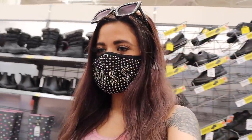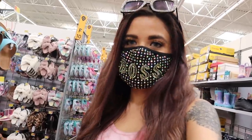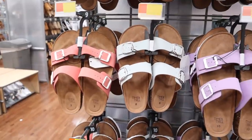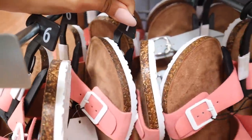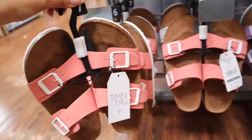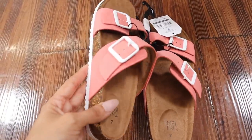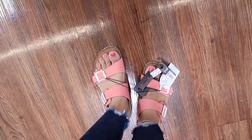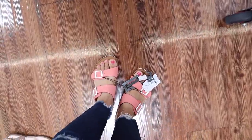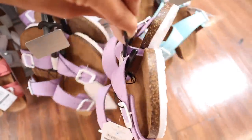Keep in mind I don't have a budget today so I can buy whatever I want! I finally made it to the shoes. I couldn't show you these slides in my previous video because the shoe section was fully packed with people, so I had to come back. These slides are seriously to die for — pastel colors: pink, gray, purple, blue. Obviously I need the pink ones. I got lucky and found a size seven. I love this shade of pink so much and they're priced at $15, definitely a deal. You can adjust the straps and they give you some height. So comfortable, I could walk in these all day!